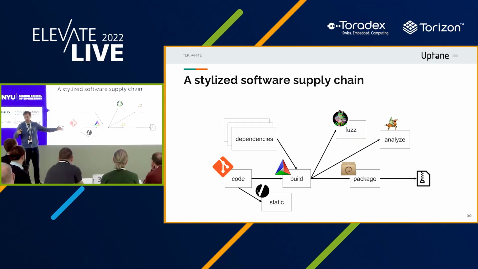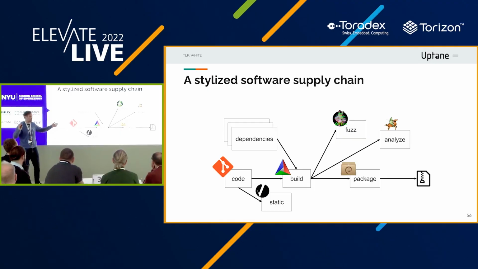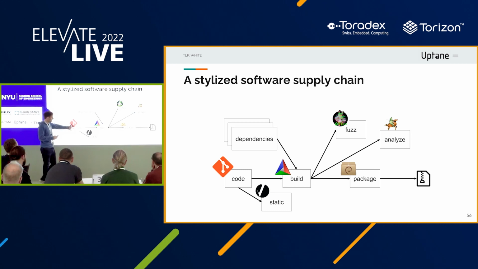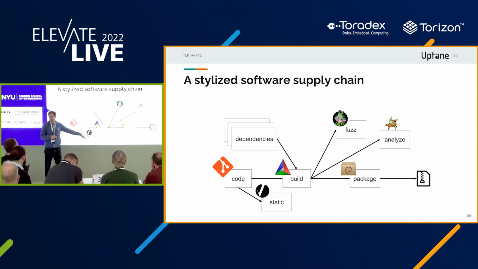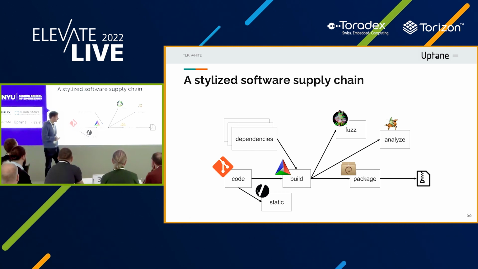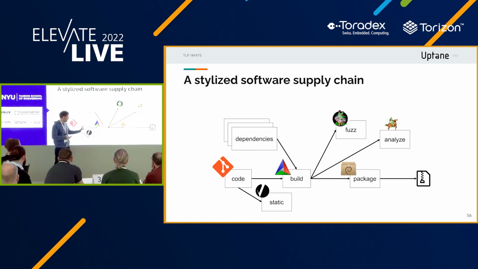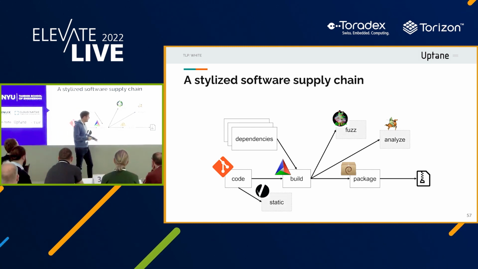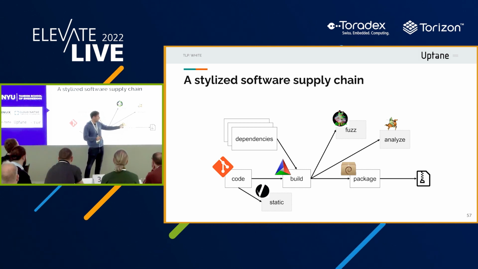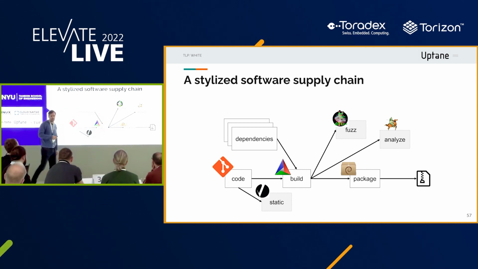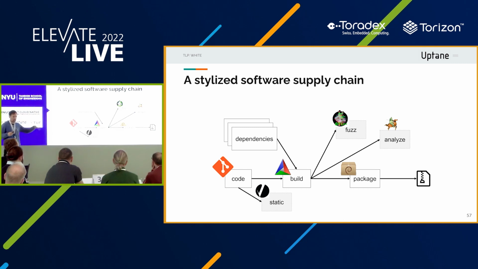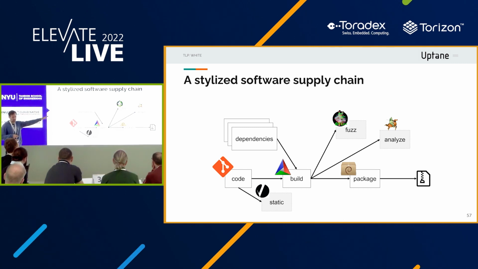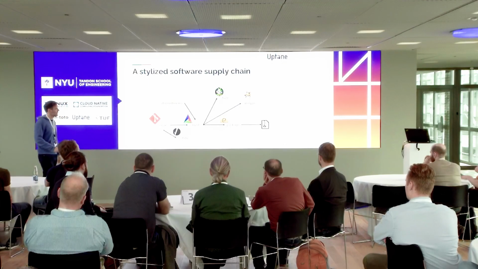Maybe yours is a little more complicated, but I hope you'll humor me for a moment, where you have some kind of repository, maybe a Git repository, and you do some static analysis and linting and stuff like that over your code. You build what comes out of your signed Git tag here and pull in dependencies maybe to do different things, and then you fuzz and do analysis on it, and you package it and send it off and so on. Localization, and I'm ignoring a few steps in here, but this should look pretty familiar.